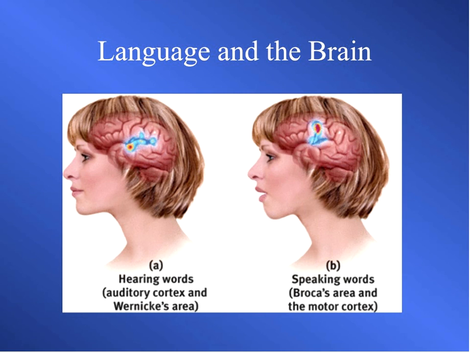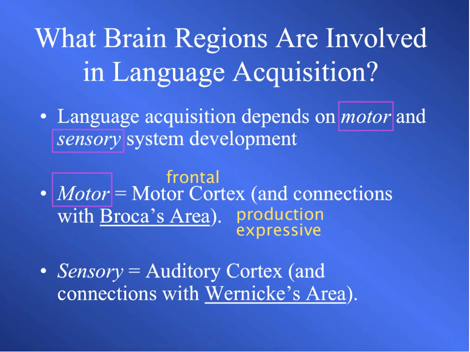Let me show you this graphically on this next slide, right? So here's speaking words, Broca's area, and the motor cortex. So the motor cortex, again, the backside of the frontal lobe, and as I said on that previous slide, this is specialized for language production, or what is sometimes referred to as expressive language, where you're saying things and you're producing speech. We have a complementary system, an independent but complementary system that is about sensation, that is about sensory inputs, and it involves our auditory cortex and the connections of that auditory cortex with Wernicke's area. Who remembers the lobe where we've got the auditory cortex?